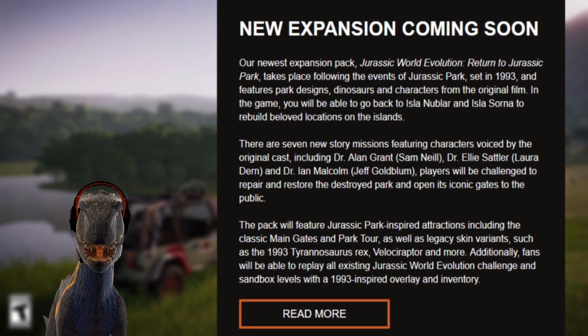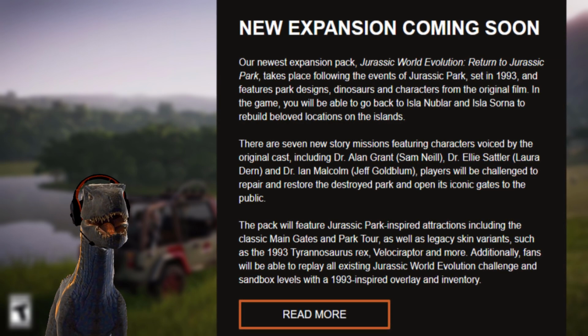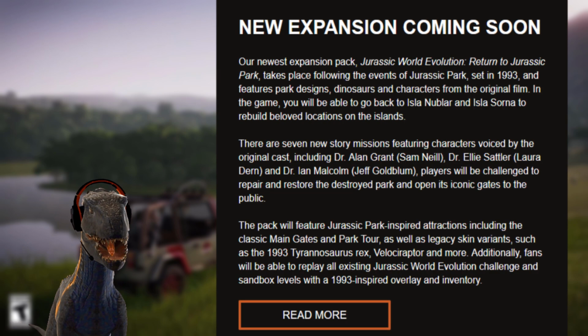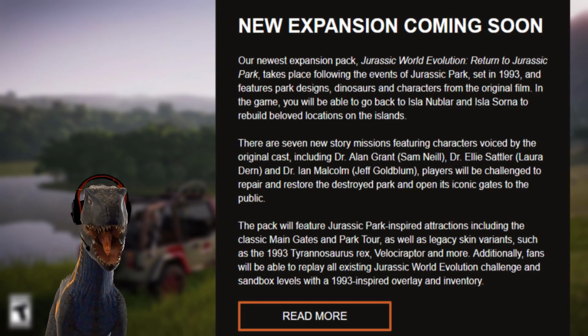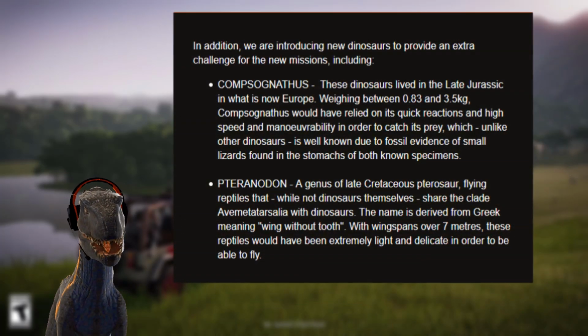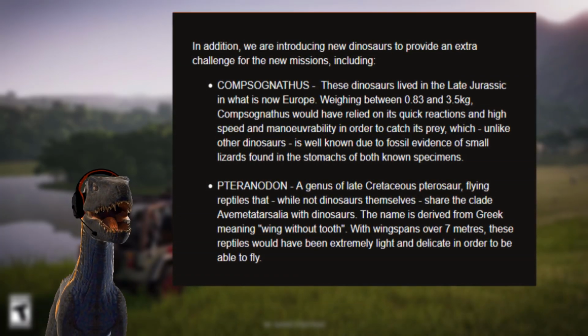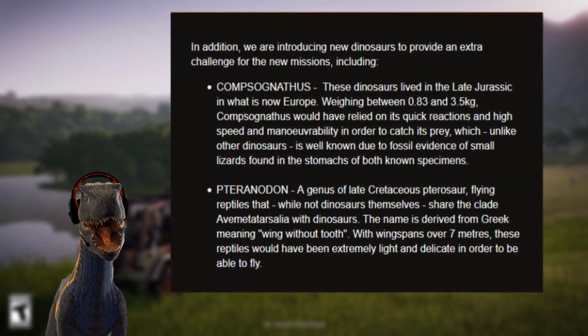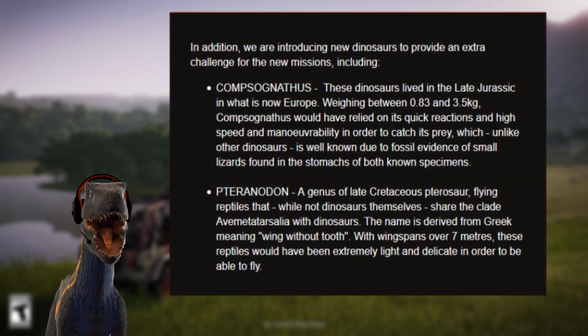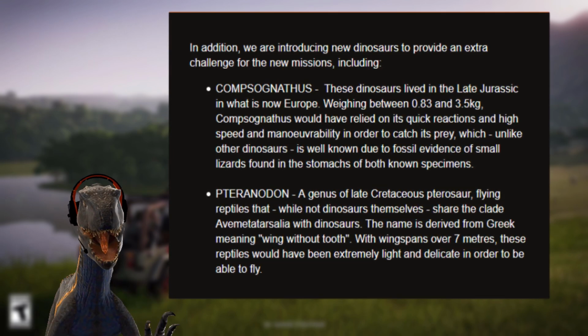Additionally, fans will be able to replay all existing Jurassic World Evolution challenge and sandbox levels with the 1993 inspired overlay and inventory. Okay, that's pretty interesting. So yeah, in addition, we are introducing new dinosaurs to provide an extra challenge for the new missions, including compies. Yes, compies are here. These dinosaurs lived in the late Cretaceous, blah blah blah.